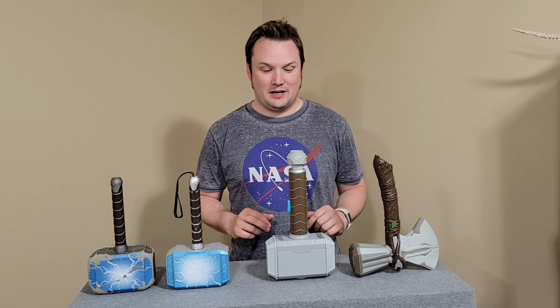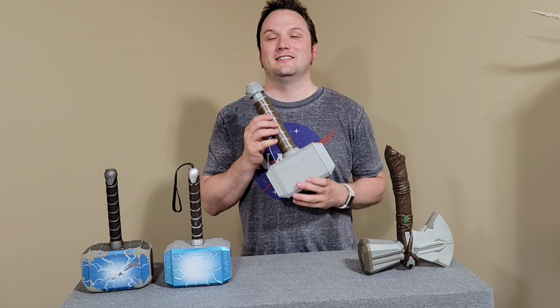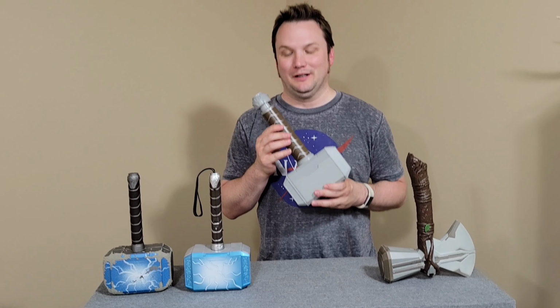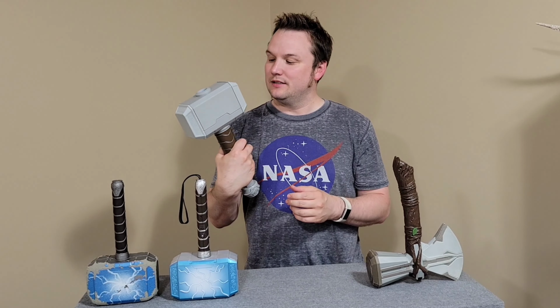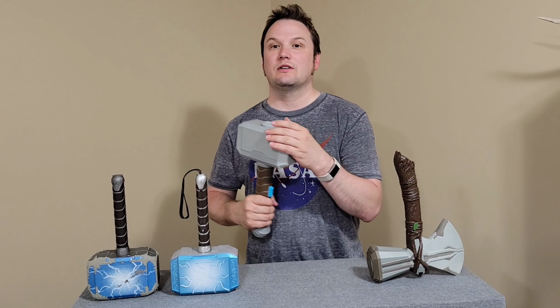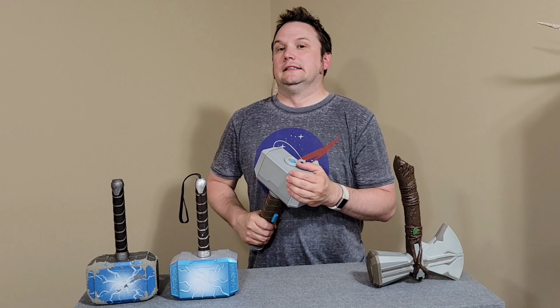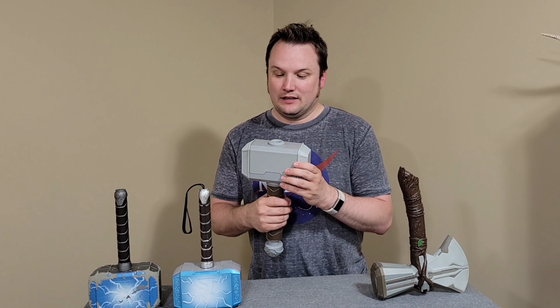The next hammer that we have is a Nerf hammer. This is probably my favorite one that we have. So as you can see, it looks just like Thor's hammer. It does have some weight to it. So if you actually start swinging it, it might hurt if you accidentally hit a friend.